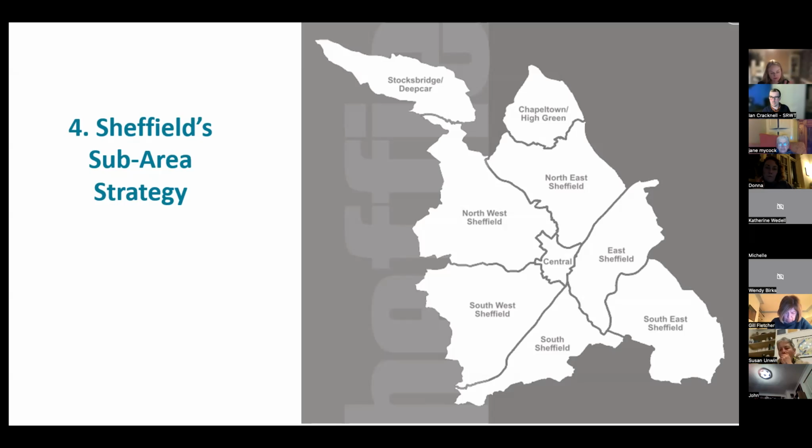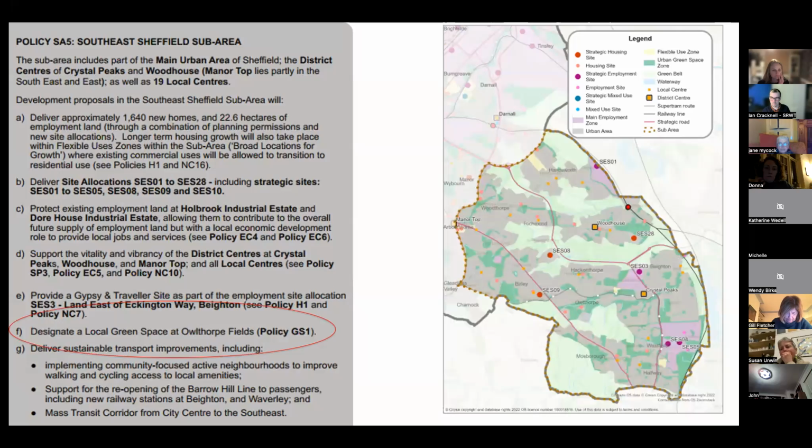You might be interested citywide, I don't know, but many people are interested in their area, and it'll have a load of information about it. I haven't put it all up, just pulled out an example sub area policy for the southeast of Sheffield. It's got a whole load of supporting text about why the policy is here and what they want to see in this area. It covers all sorts of things.